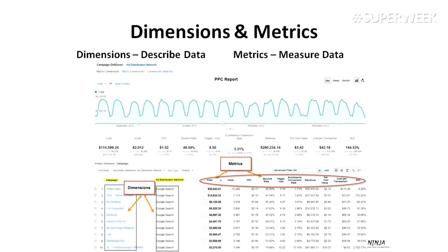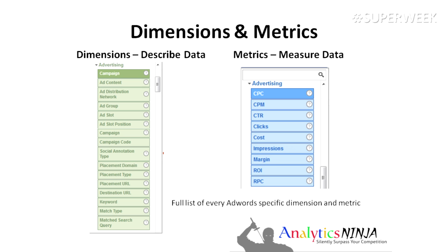Dimensions and metrics. Dimensions describe data, and metrics measure data. Dimensions are the rows that make up your analytics reports, and the metrics are the columns, okay? Now, with regards to the integration for AdWords in Google Analytics, what's special is that Analytics imports some specific dimensions and metrics that you don't normally have. You do something called auto-tagging. If you don't know how to do that, you should check out that ebook. It'll tell you how to set up auto-tagging.